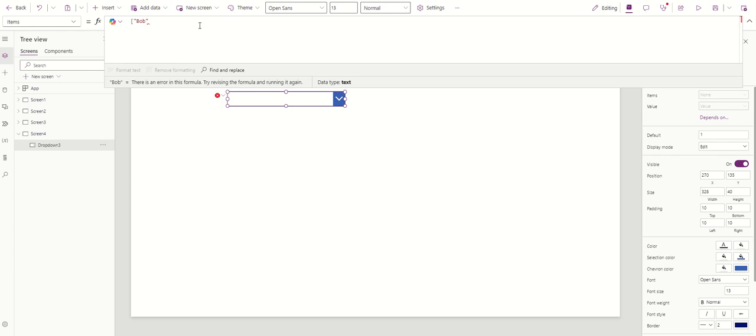But then to get our next selection, I have to use a comma to let Power Apps know, okay, we have Bob, now who else are we going to add? Let's add Bill, because I'm very creative. And how about Jill, because I'm also a poet. And one more, how about Sarah?